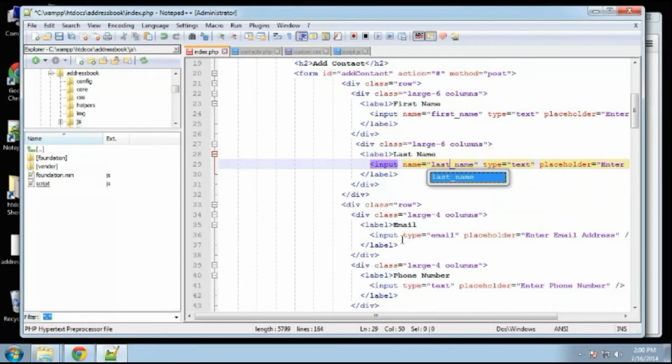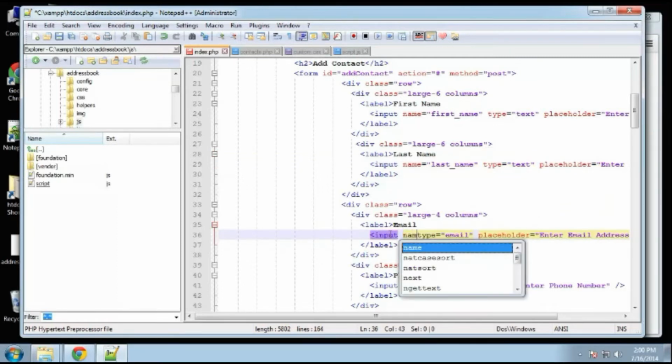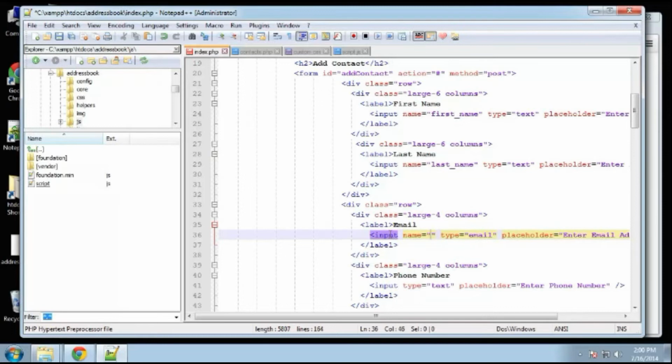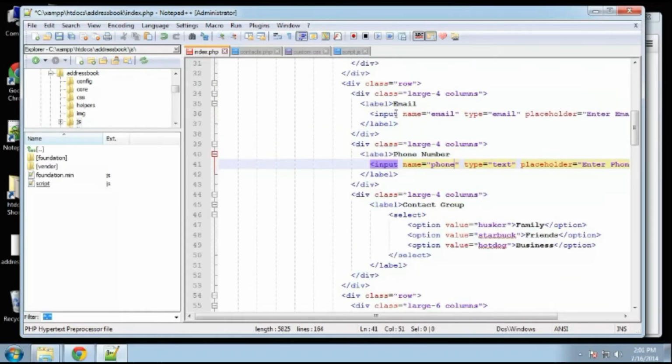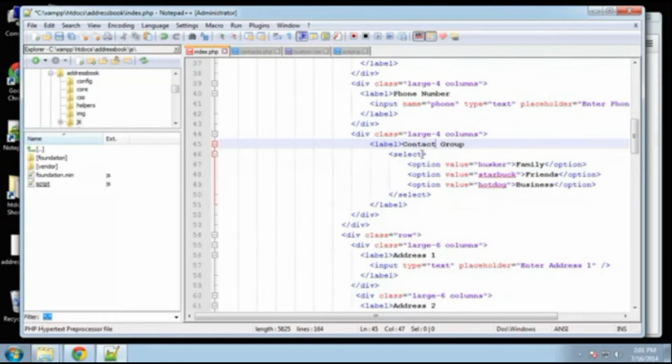Okay, email, phone, and you should really try to keep these names, have them be the same as the database field name for them. Contact group is going to be name equals contact group.